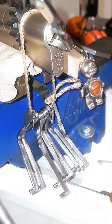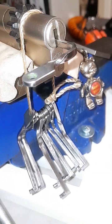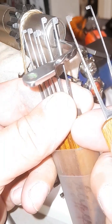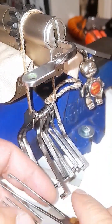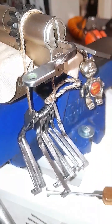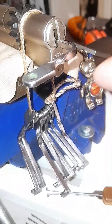Okay, now what I want to make in this video, I want to show tools for multi-lock, special for multi-lock and for dimple locks. This is a set for multi-lock, looking so. There was not one multi-lock that I could not pick with this tool. And these tools make a very good lock picker.